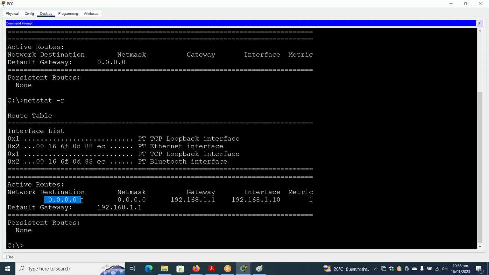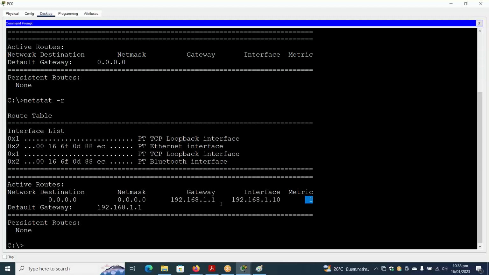So for any destination network ID other than the local network, with any subnet mask other than the local subnet mask, send it to 192.168.1.1 through the interface 1.10 and put the TTL value of 1 in the IP header. Because of this route, the system knows that for a remote destination, it has to send the traffic to 1.1.